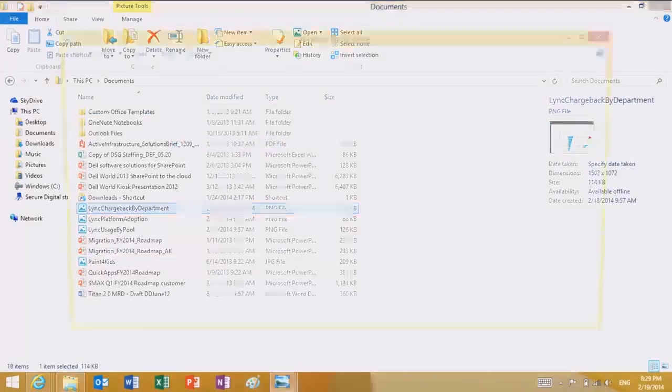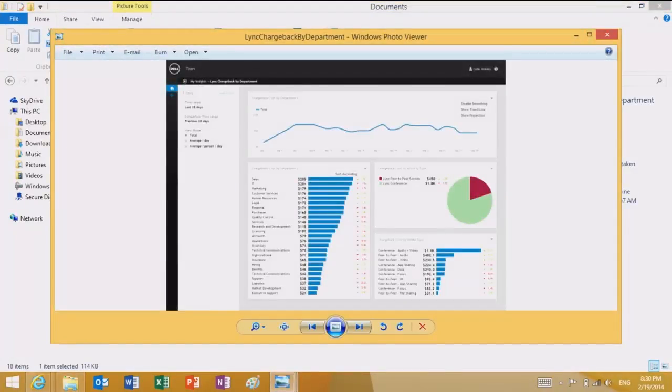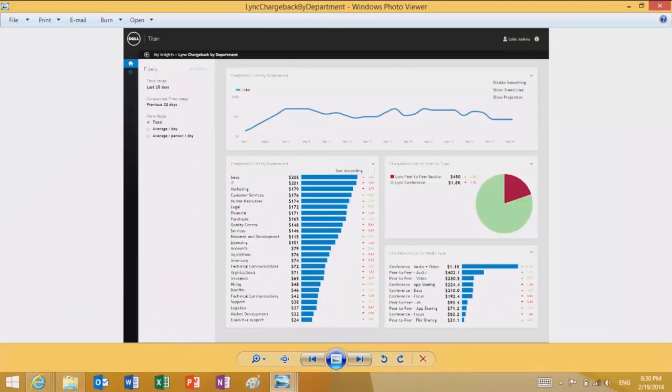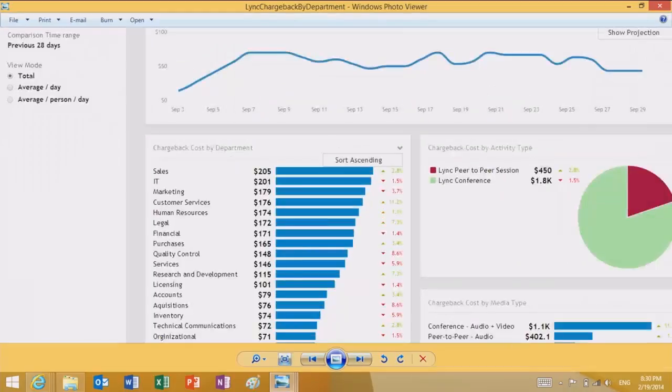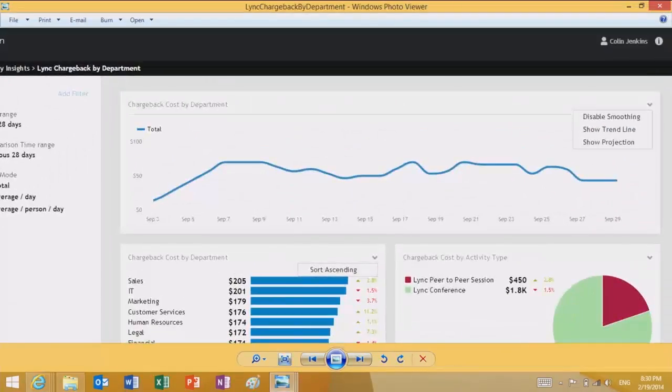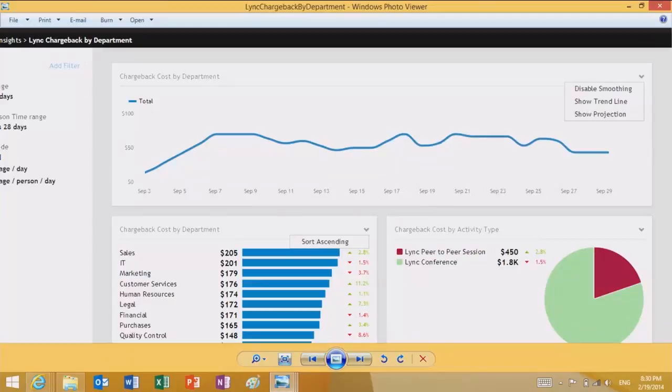There we go. So another thing that we can do is start giving business insight into the costs of Lync and how things are actually going. Let me make that a little bit bigger so that everybody can see. And I have my overall total costs on a daily basis. One of the things you have to do is define some of your cost models for Lync, and we have a lot of different tools to help you do that. And then you work through on a daily basis what's happening from a particular division.